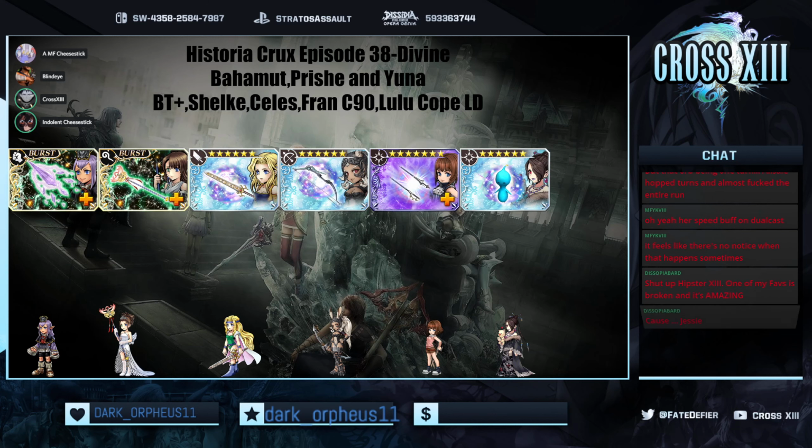Anyways, we're moving on to Shelke's Lost Chapter. Shelke came out, I think, in November, during the Vayne cycle. Now she's back. She got a C90 and a rework. And then we have the other character who's been MIA since her Chaos EX Plus, and that is Lulu. Lulu got a rework and an LD. She also got a C90, and it's something. So, Blonde, take it away.